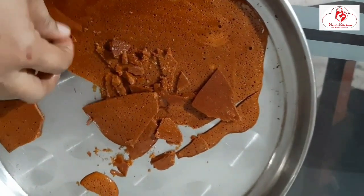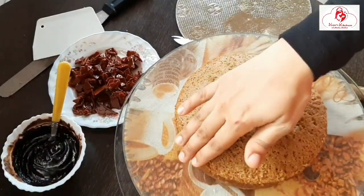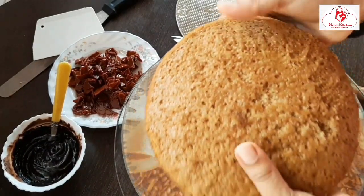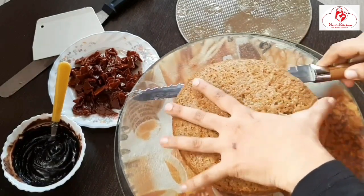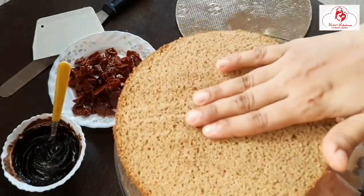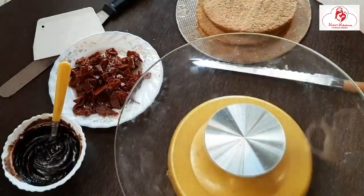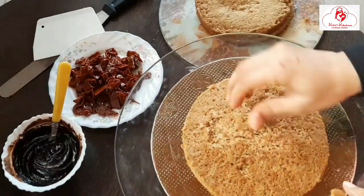Now we are ready to do the cake. Take the chocolate and make a pancake layer with the cake. I got the lid on the control. We have to cut the cake and cut into layers. I will cut in the pan and cut it over 3 minutes. Let me cut and add a cake board to make it ready.